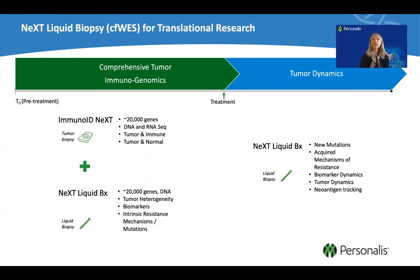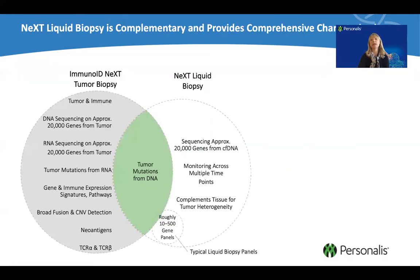And we believe the plasma assessment is complementary to the tissue biopsy in capturing that true biology and heterogeneity of a tumor. And when you're trying to build a systemic view of the disease, it's ideal to have both the liquid and the tissue biopsy because there are elements of the biology that you can only see with one or the other. So when looking for this full characterization of the tumor, the tissue remains important because you can assess important info about the tumor microenvironment, interrogate the RNA, look at TCR alpha and beta, other biomarkers. But in conjunction with the tumor, the liquid is also important because it's more representative of the inter and intratumor heterogeneity.